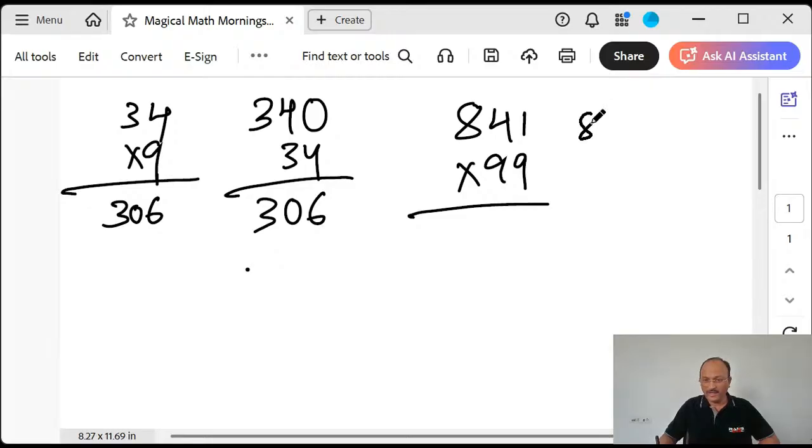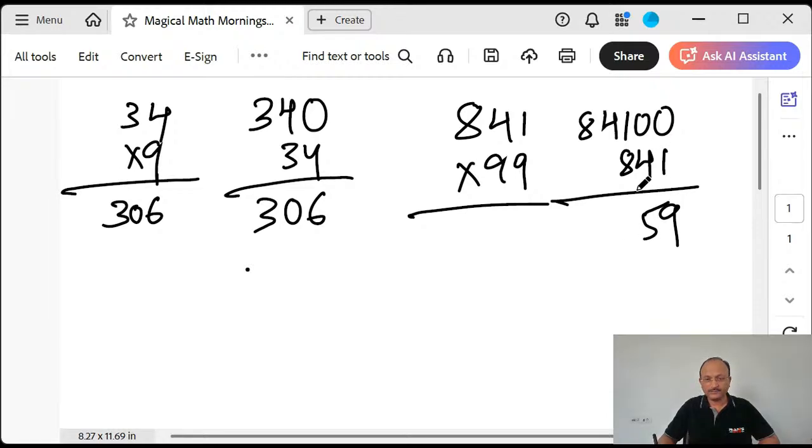So what we do, 84100. From that, we are going to subtract 841, not 99. Some of you subtracted 841. So what you get here, 9, 5, and okay, since this is 842, and here 3, 8. 83259. Yes, some of you got it correct now. Correct, no? Only one had answered that one correct first, but all of you got a little bit confused. But now I think you understood.